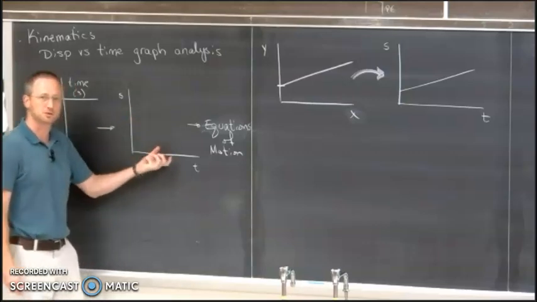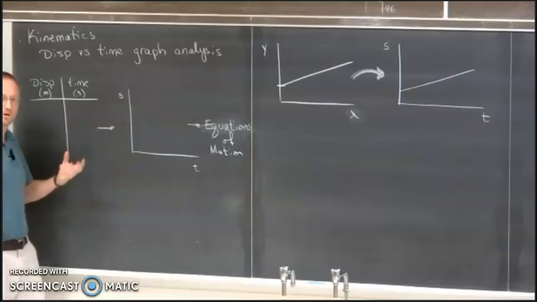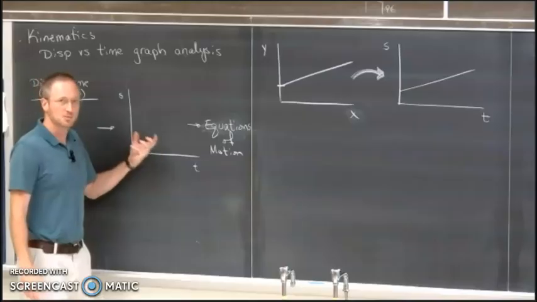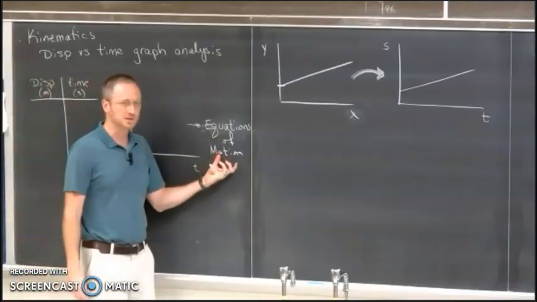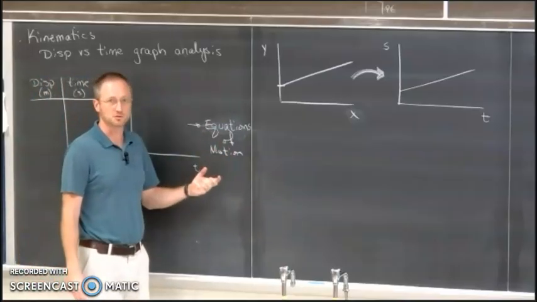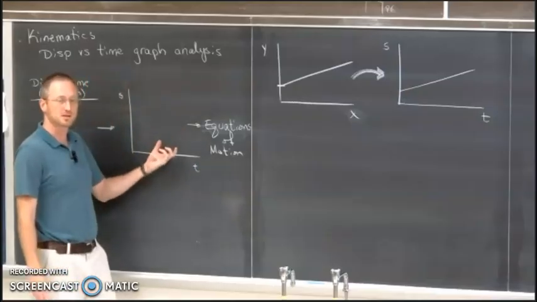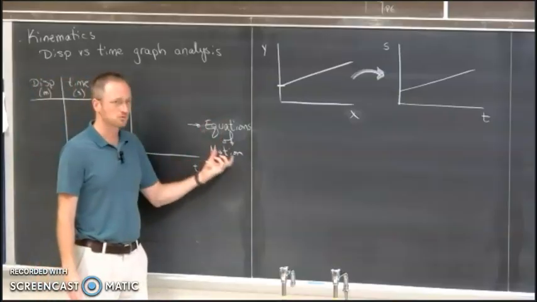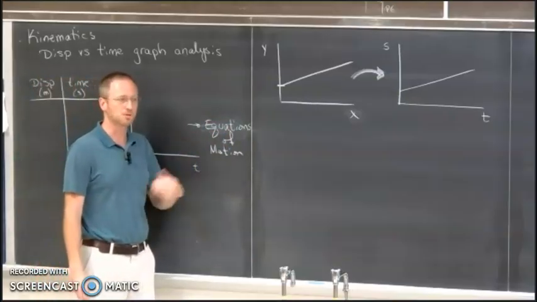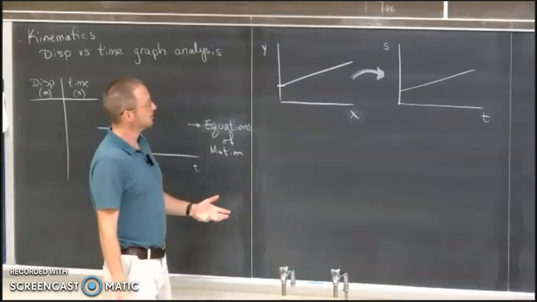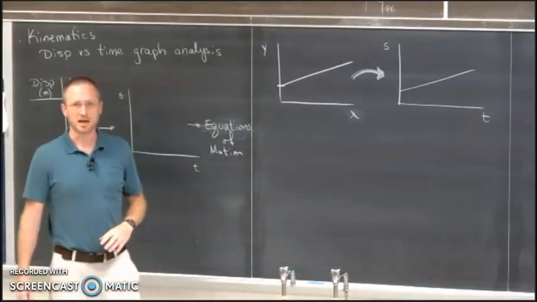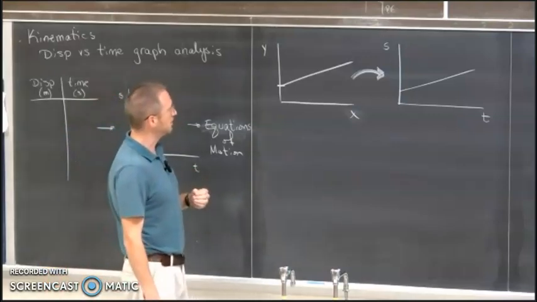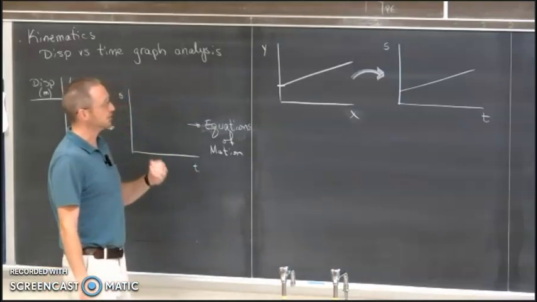A graph is a picture of numbers, trying to summarize all of these numbers in one picture, and then we can summarize the picture in an equation that we can then apply in different situations, because each graph is a picture of a particular set of numbers, and what we want is a general rule that applies in more than one situation. So let's go back to math class and remember Algebra 1, because a lot of this comes out of Algebra 1.